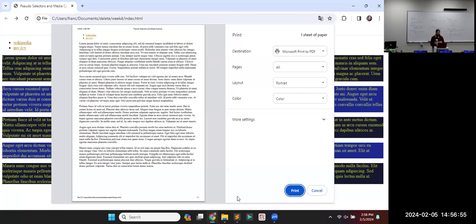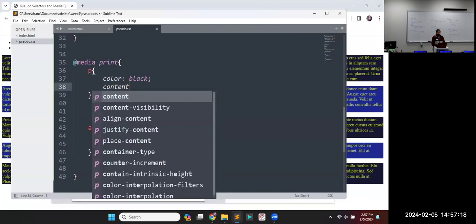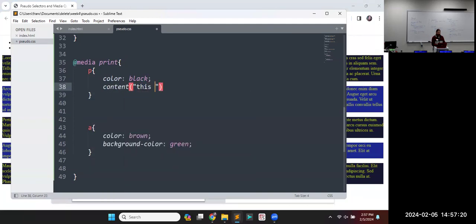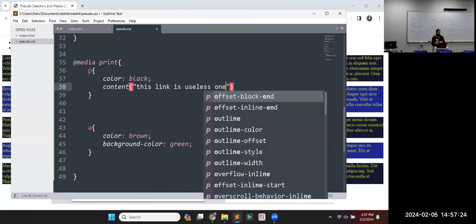We'll see that soon. There are functions built into CSS, and one of them is content, so we can add words. For now, I'm just going to add the words, this link is useless when it's printed.